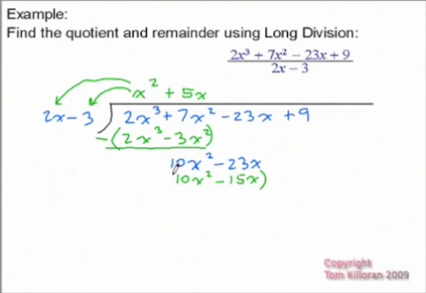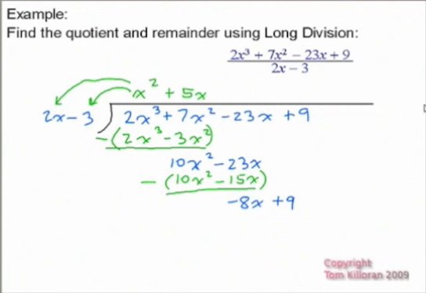And we're going to subtract this away, which basically means change all the signs down below. These two will cancel, they better. This was really a positive 15, so that's a negative 8 as our result. So this will be negative 8x, and we'll bring down the next number, which is positive 9.